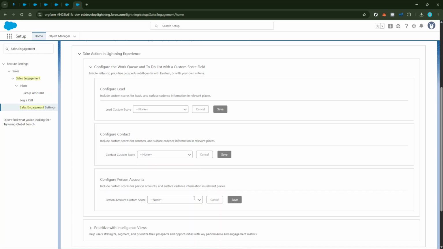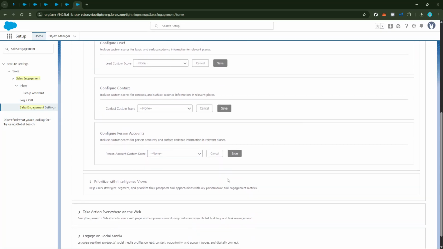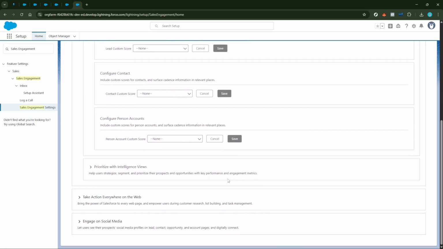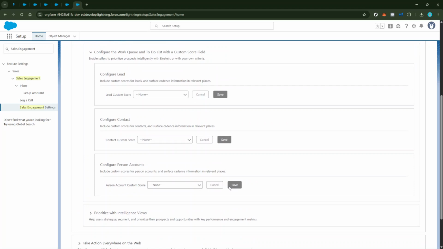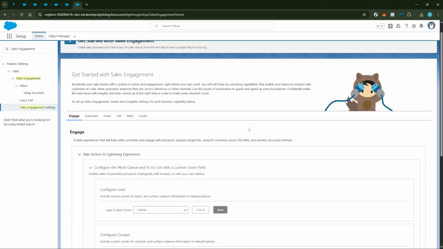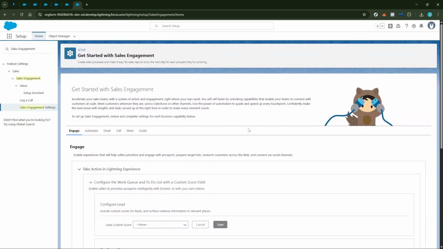Finally, to assess the effectiveness of your sales efforts, you'll need to track engagement using the Sales Engagement dashboards. These dashboards provide valuable insights into how well your cadences are performing, allowing you to make data-driven decisions. You can monitor key metrics such as response rates, interaction histories, and overall engagement levels. This information is crucial for optimizing your sales strategies and making necessary adjustments to improve your team's performance.